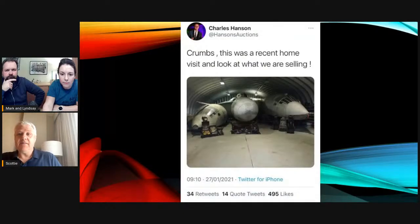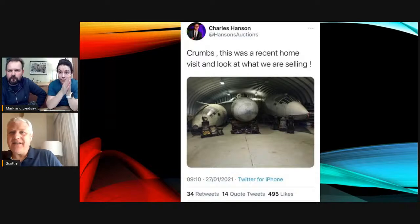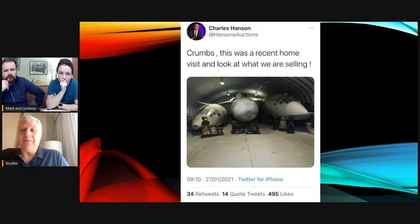Tell us about this. What are we looking at there? It looks a bit odd, doesn't it? You think, what the bloody hell is that? But that's the V-Force in somebody's back garden. On the left, a Valiant, a Vulcan in the middle, and a Victor to the right. These are original aircraft cockpits that someone bought when they were scrapping the aircraft. He's put them in his shed, and he's been rebuilding these, putting them back to original state. So these are 3 cockpits which have all the original parts in, and they're going to sell them.